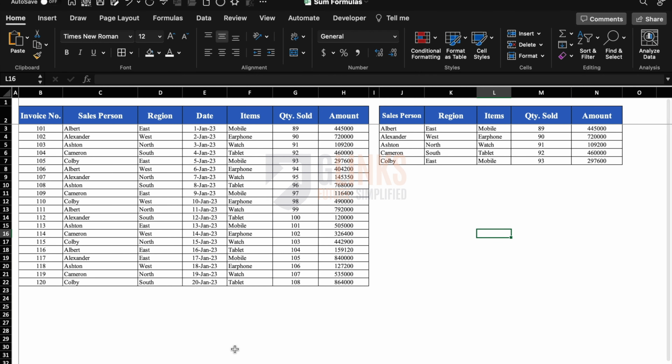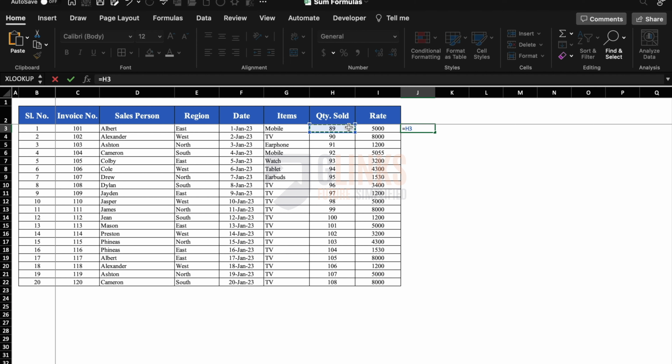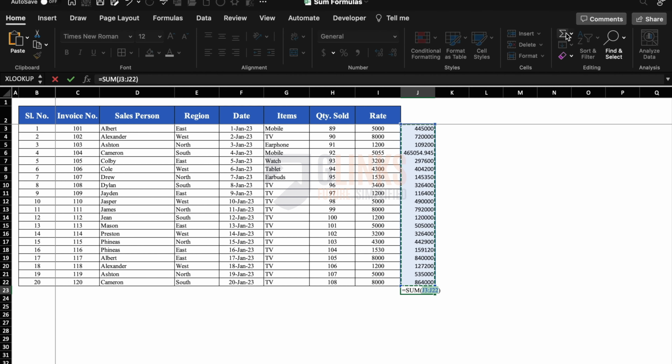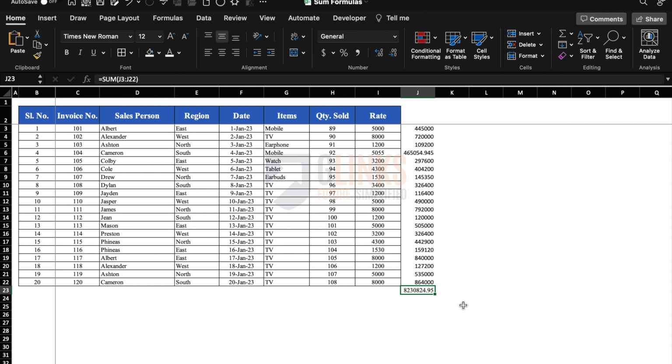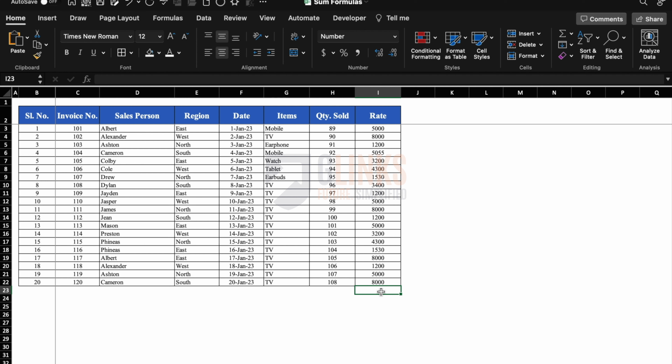Let's move to sum product now. Over here we want sales of all the items, but we have got quantity sold and rate. Now we have got two choices over here. Either we multiply rate with quantity sold or we can use sum product function. If we do it manually, it's going to take lots of time. Plus or equal to this into this, enter. We will have to drag it down. Then we will have to use some formula or some function. Then we can get total amount. But we are not going to do this. I'll delete this. We are going to use function of sum product.